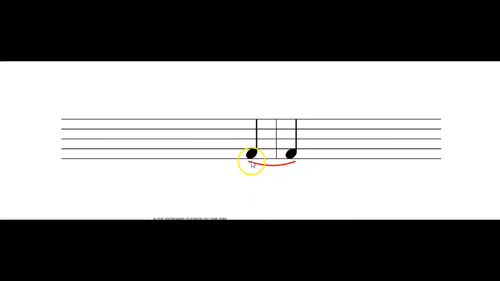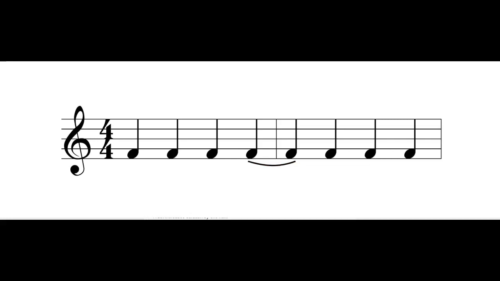So for example, even though this is worth 1 count, and this one is worth 1 count, we sing here and hold it out for the second one. We do not sing separately for each note. We just sing once and hold it for the second count. So that would be as if it were a half note.